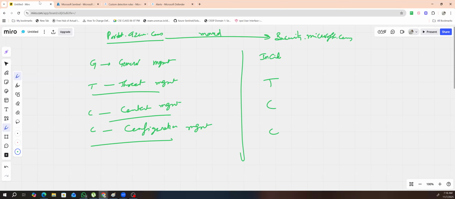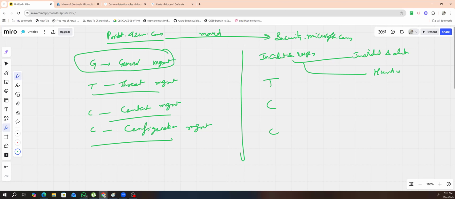In the incident and response area, there are two options. One is incidents and alerts, and the second is hunting. So this general management has entirely moved to this hunting area. Okay.